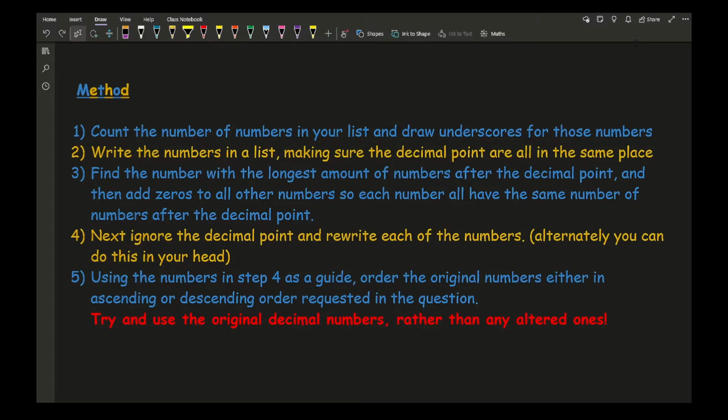You won't have that many numbers to order, and you might be able to get straight to the final answer without having to do these following 5 steps. But again, this is just here to give you a bit of structure, to give you some idea of what the process is to order these decimals. But like I said, you're not going to get any marks for showing any working out, particularly when it comes to ordering decimals. It's either right or it's wrong.